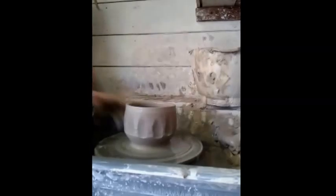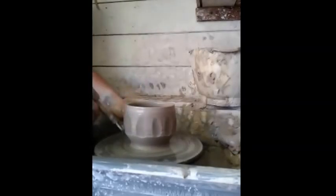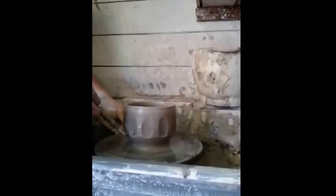OK. I can either smooth the side or I quite like these row marks. Still up to you. I'm just going to use this little tool, I'm just going to cut in some facets. I'm trying not to go too deep because you can carve right into the bowl, which you don't want to do. I'm just messing around with this technique, I'm kind of experimenting.